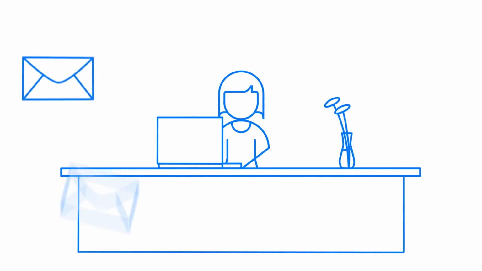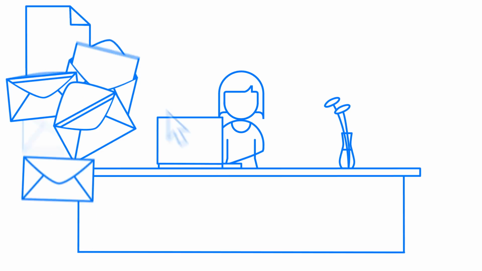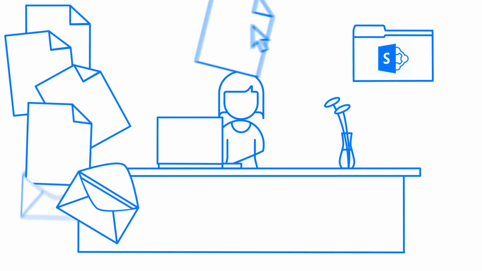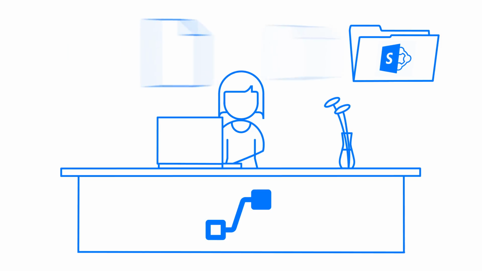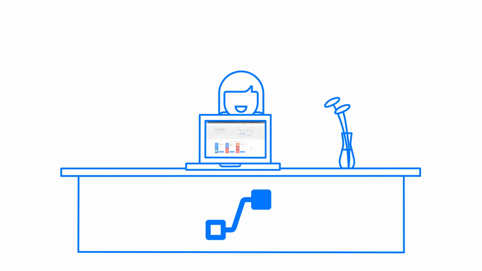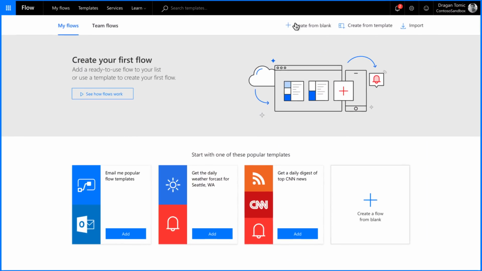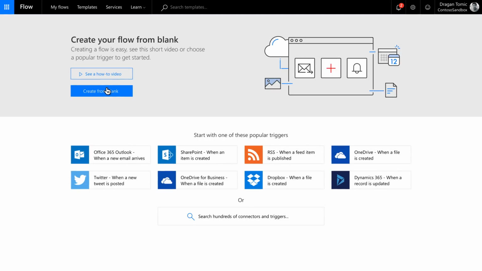Now with that in mind, let's create a new flow that hasn't been templated yet and see just how fast and easy it is. Let's say you're in HR and get tons of resumes every day by email. Rather than spending hours copying each resume from email to SharePoint, a simple automated flow can route them to the right hiring managers without a second thought. Here's how. From the My Flows page, start with Create from Blank.